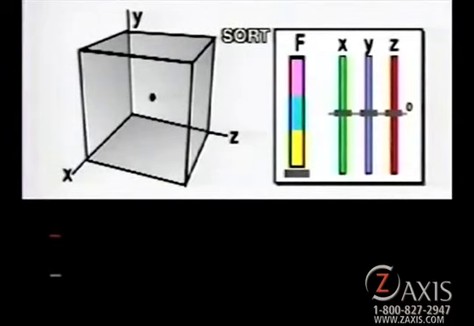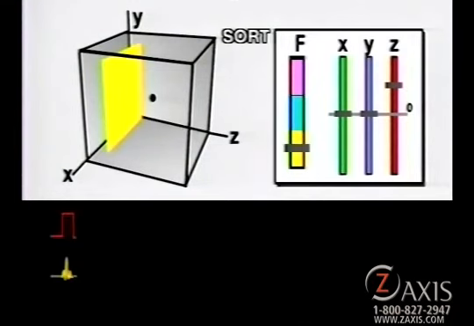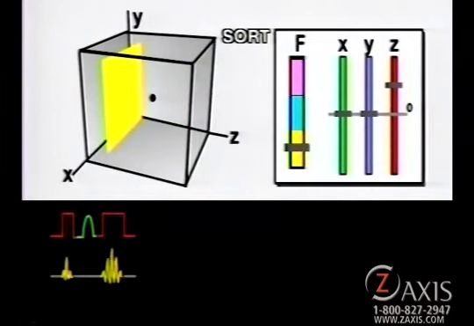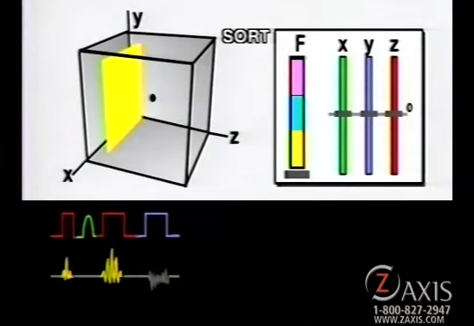We can now demonstrate how different types of scans are made by manipulating these four controls. We will start with the single image orthogonal mode, or SORT. The energizing of the coils and the application of the radio frequency pulses are shown as before in the scanning volume and the control box at the top of the screen. In the black box at the bottom of the screen are two lines of pulses. The top line shows in graphic form the timing and magnitude of the color-coded gradient control signals, while the bottom line displays the various transmitted and received radio signals.